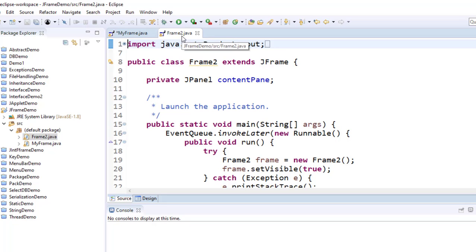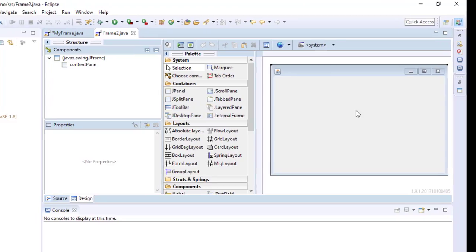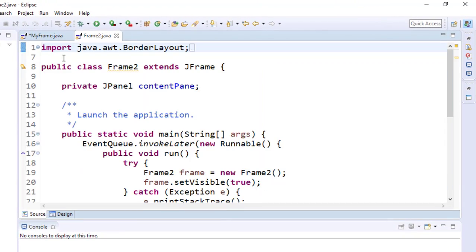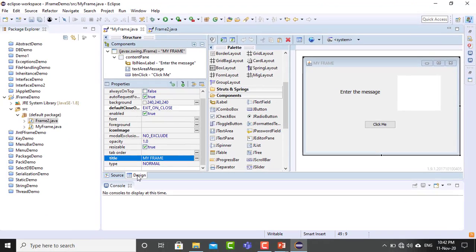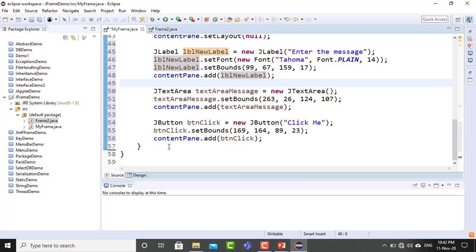If you are working on Frame2, again having source and design, it's empty now. This is your source option, and this is your MyFrame. This is also having design and source. So source and design, basically the options are available for the programmer purpose, how the look and feel will be there before I execute the program.